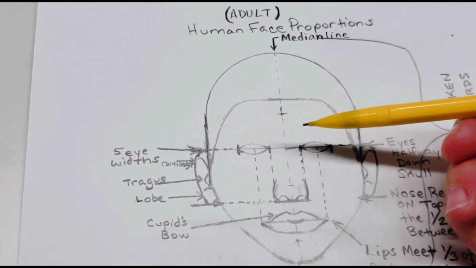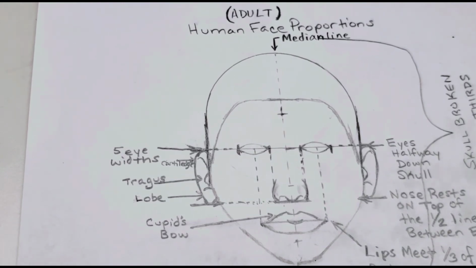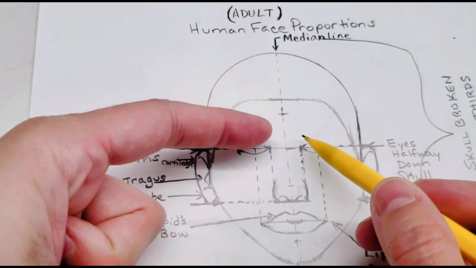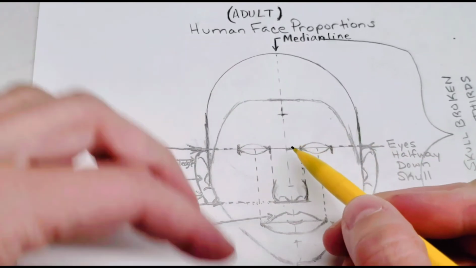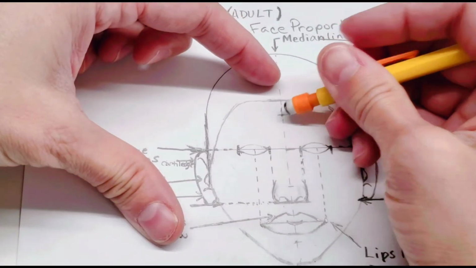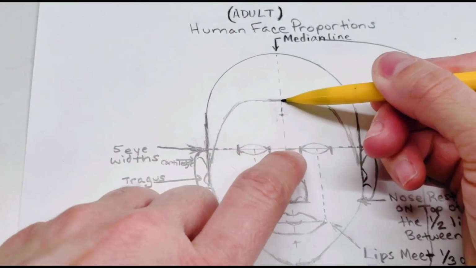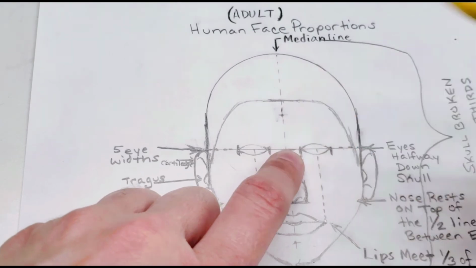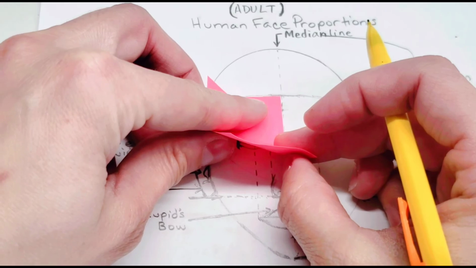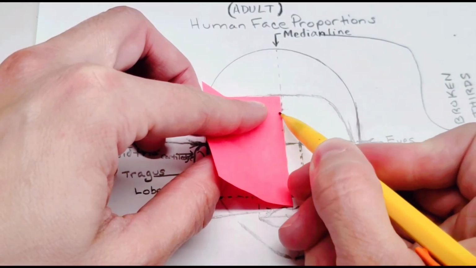So then we have to think about where the eyebrows are going to go. Again, everyone has this thing right here called the brow bone. Some people have more prominent brow bones, some people have less prominent brow bones, but a good rule of thumb is that if you break up this space between the forehead and the eye line into thirds, that lower third is a good spot for your eyebrows.